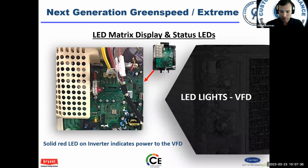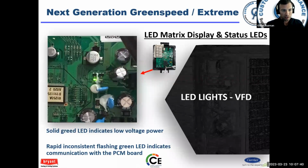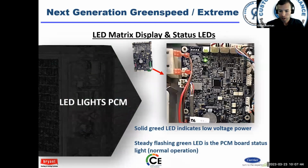A solid red LED indicates that there's power to the inverter. A green LED indicates there's communication. A green LED on the PCM indicates there's communication. Steady flashing on the PCM is normal.